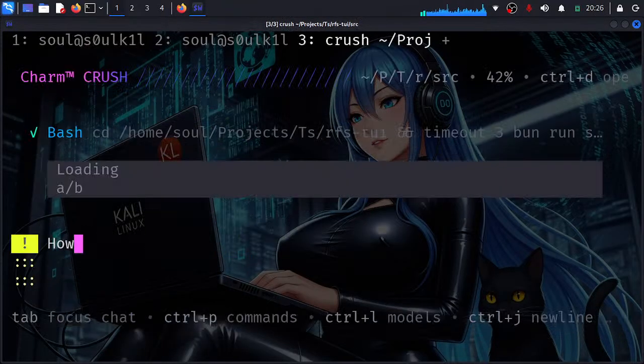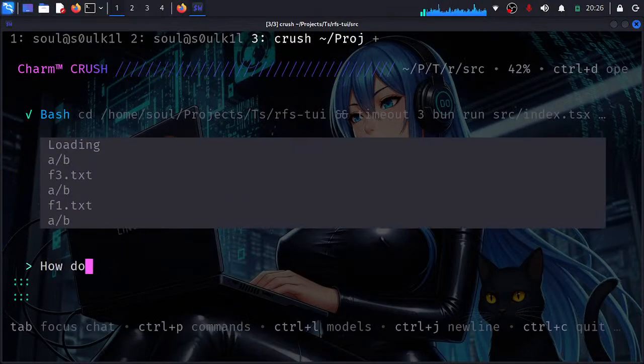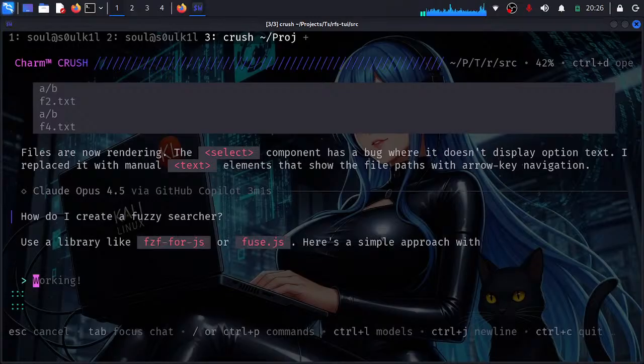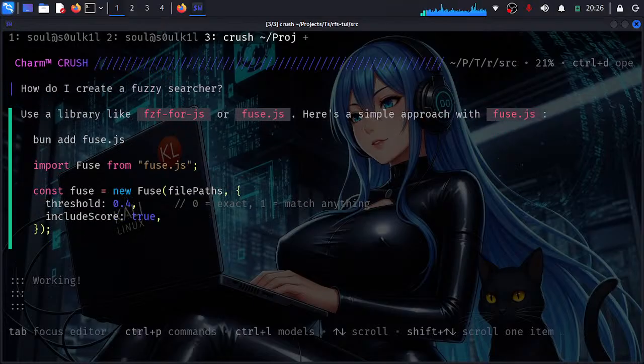Alright. How do I create? Okay, turn off YOLO. How do I create a fuzzy searcher? Okay, fuzzy search for JS. Fuse.js, okay.